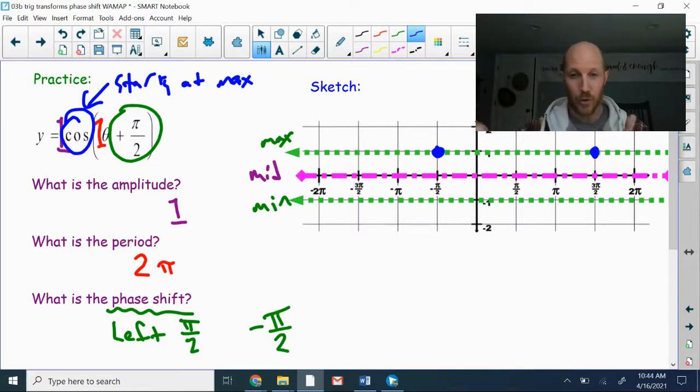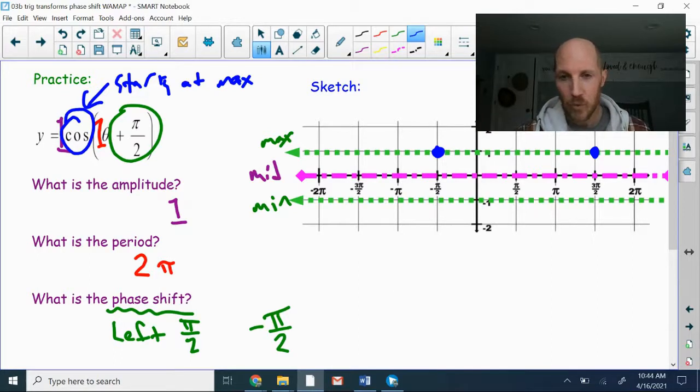Another way you could do it is you could find 2 pi on the x-axis and then apply the phase shift of moving left by pi over 2. So you'd say, all right, here's where I'm supposed to end, but normally I have to back up by pi over 2, go left pi over 2. Another way is to take the starting point, which was negative pi over 2, and add 2 pi, which is the period, and that will tell you the ending value. But then you have to add with fractions and pi, and people don't like that. You totally can, though. Any of those approaches is going to give you the same ending point.